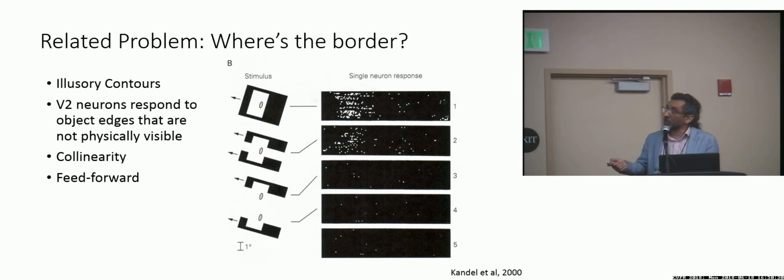This is thought to be done by a collinearity rule from Gestalt rules, suggesting that there's a unit up here and a unit down here that both feed into the central unit with an AND function. So as long as both of these get a response at the same time, this cell fires. It's backed up by the fact that if you remove one of the two sides, so one of the two side units is not present, you don't get a response. The other side unit not present, you don't get a response. So this could potentially be done in a feed-forward or a same-level manner.